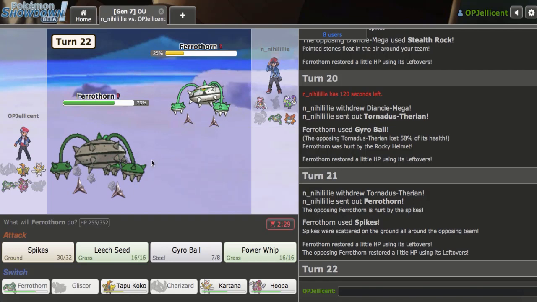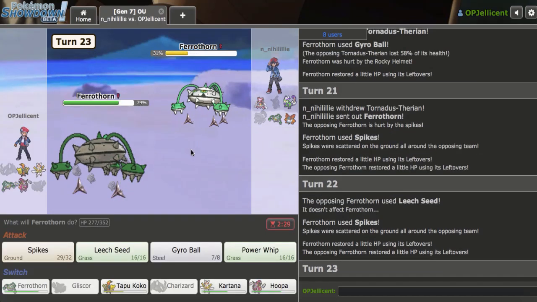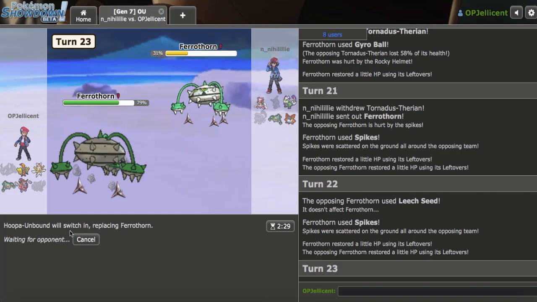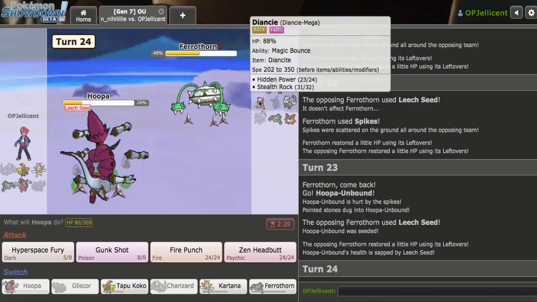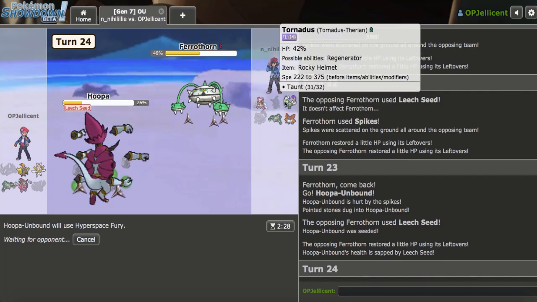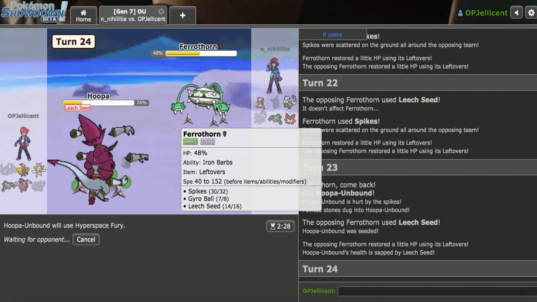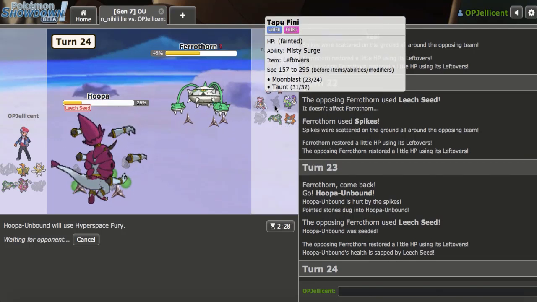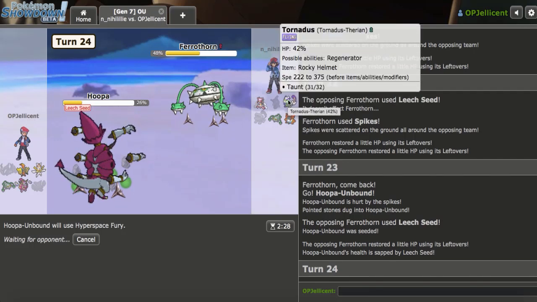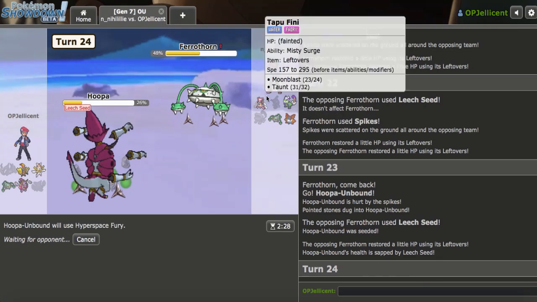Get up a Spike here. You know what? I'm spiking up to full. And I'll go Hoopa here. On that, I get another kill with Hyperspace Fury. Nice. I think I do win because I just got all those spikes up and they completely messed up their Ferrothorn endgame. This comes in, right? Yeah, it does. Okay, that's all I really care about.